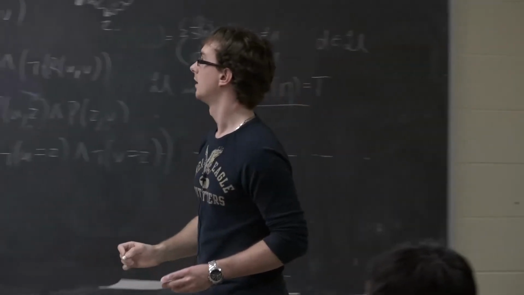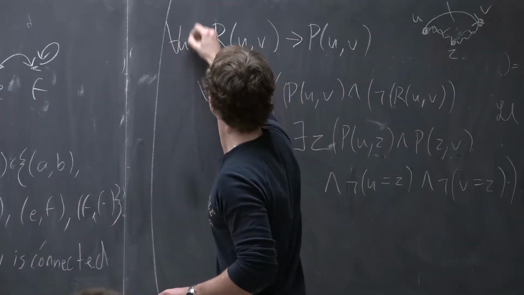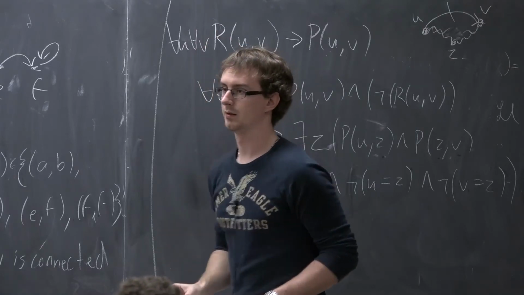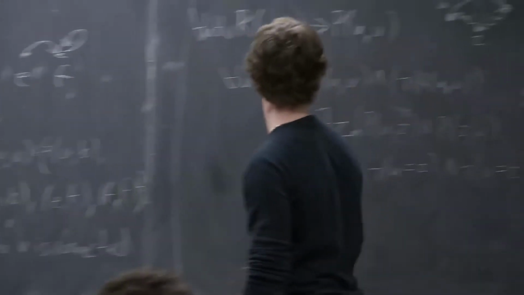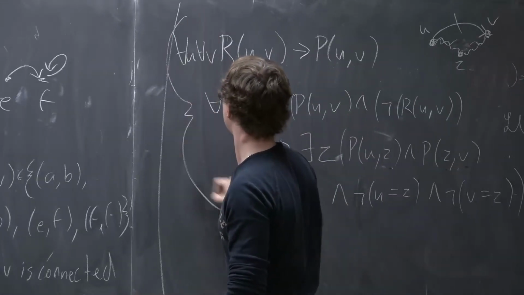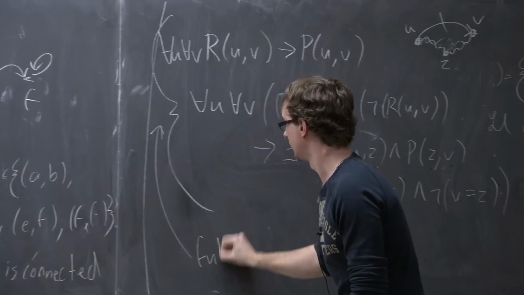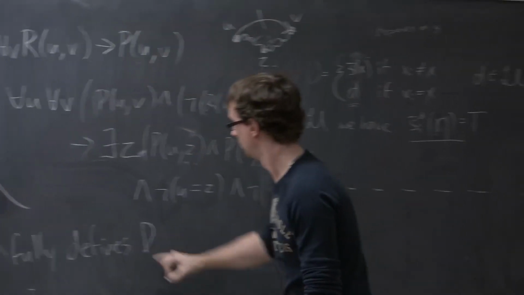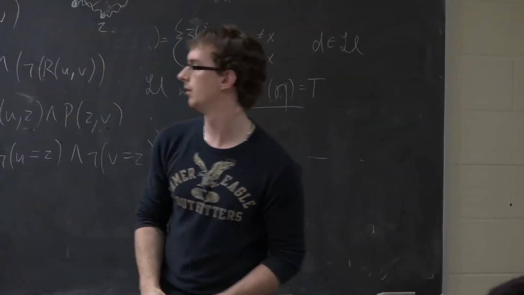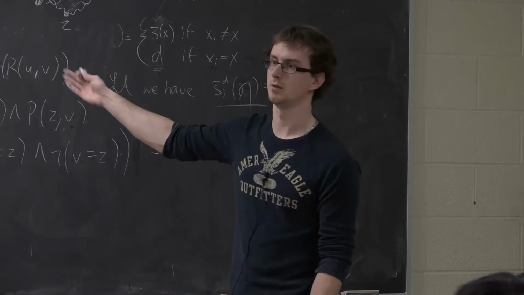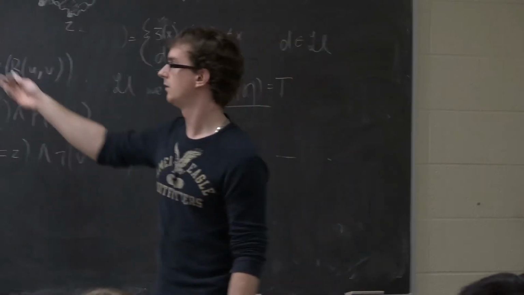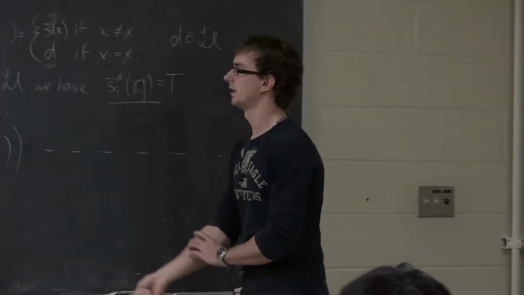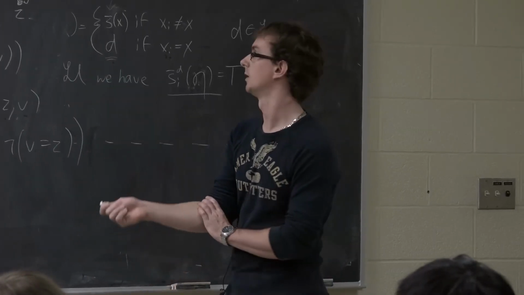Okay? Maybe one interesting exercise might be to show that this fully defines P. So even if we weren't told a priori what P(U,V) was going to be for all pairs, knowing that these two things have to be true for all U, V, we can use these two tautologies to deduce what P must be. And that should be fairly intuitive because it's kind of a recursive argument going on here.